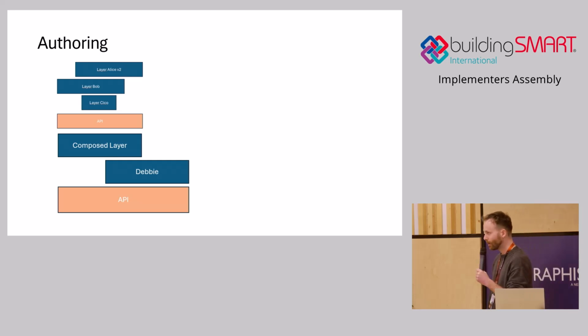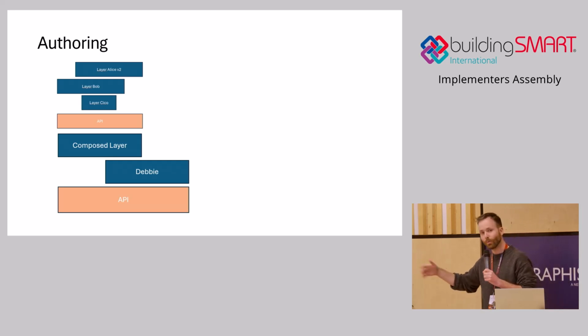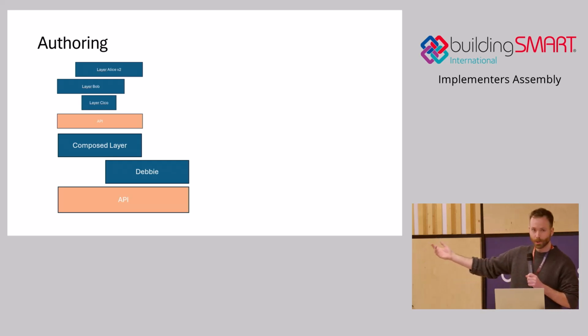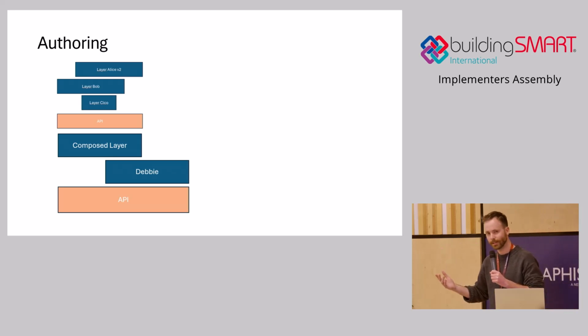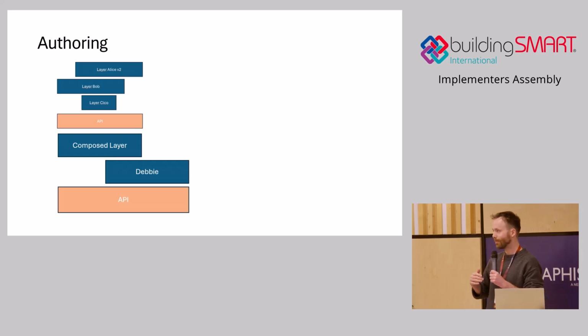And if we take it further, our composed layer might be further composed by somebody else. So Debbie might have written to a layer, and the composed layer is kind of read-only at this point. You can't change it anymore because it makes no sense. The source of truth is, let's say, above the API. But this way, you're getting to actually compose your compositions. And that's, I think, really cool.